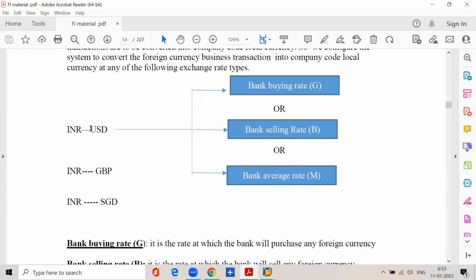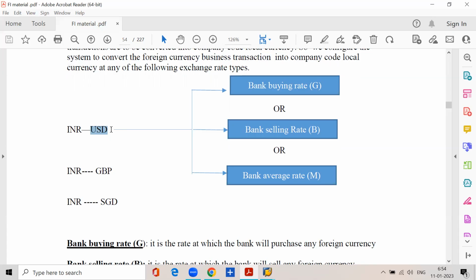For example, we have exported some goods to a foreign customer, in the USA. He has made the payment in US dollars only. And we cannot use US dollars in the Indian market, and also we don't have any dollar account with the bank. That's why we have to convert those dollars into Indian rupees. For that purpose, we approach the bankers.